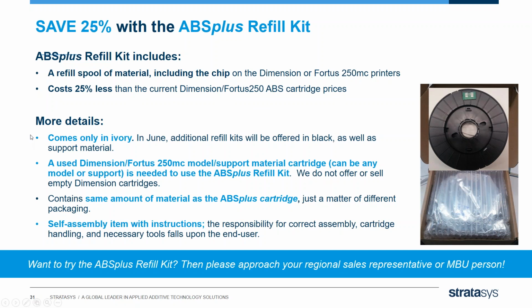More details: it comes only in ivory at the moment. In June, additional refill kits will be offered in black and also for the support material. But at the moment, this refill kit is only available in the ivory color. A used Dimension or Fortus 250 MC model or support material cartridge, it can be any, is needed to use the kit.